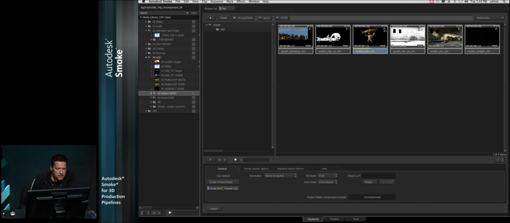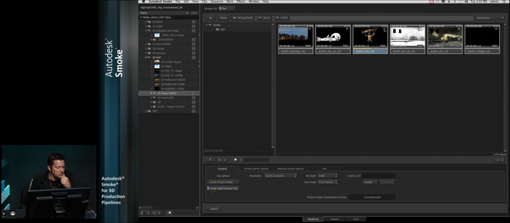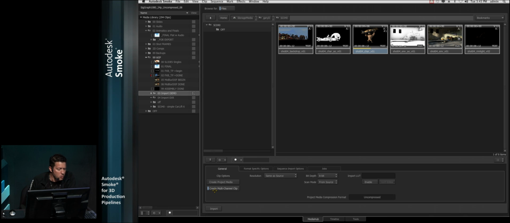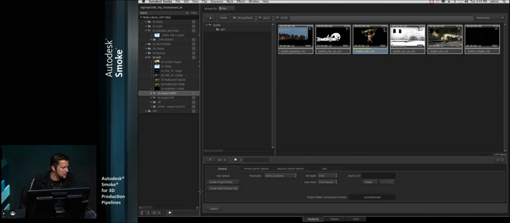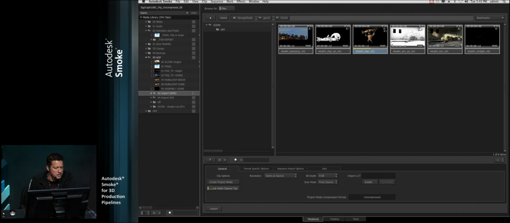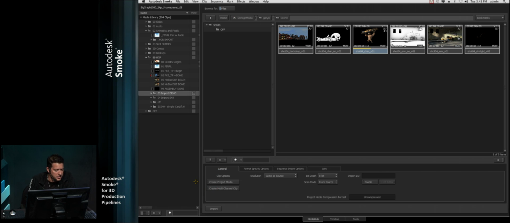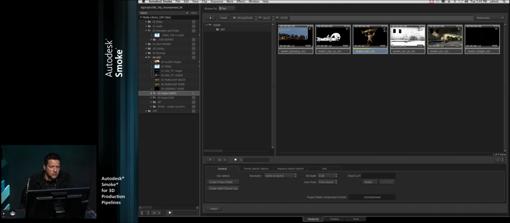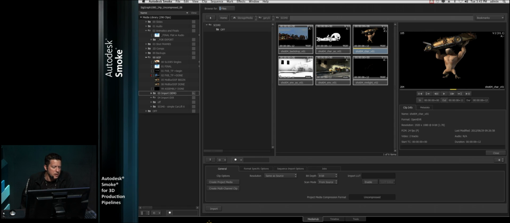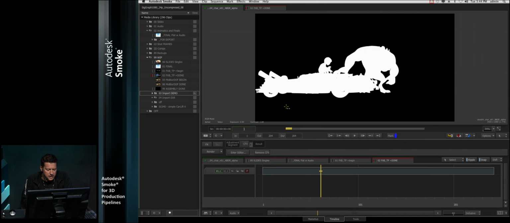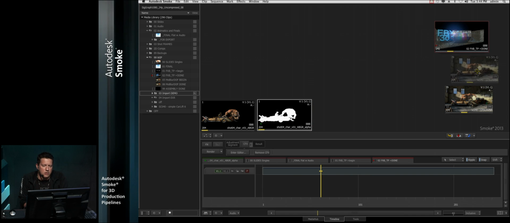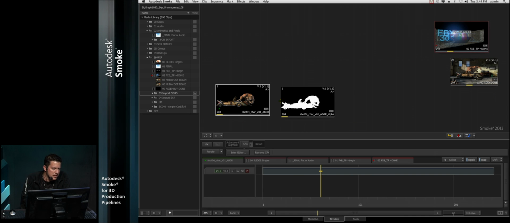But what I can do inside of Smoke is optionally create a multi-channel clip. Now, if I don't do that, and there's no right or wrong to this, I just want to make you aware, as a 3D artist, that this is a very important aspect to consider. If I don't create a multi-channel clip, and I just bring in this one clip and tap import, and go out to my creative timeline and go back into thumbnail view, let's put these over to the side. What I just brought in were these two clips.